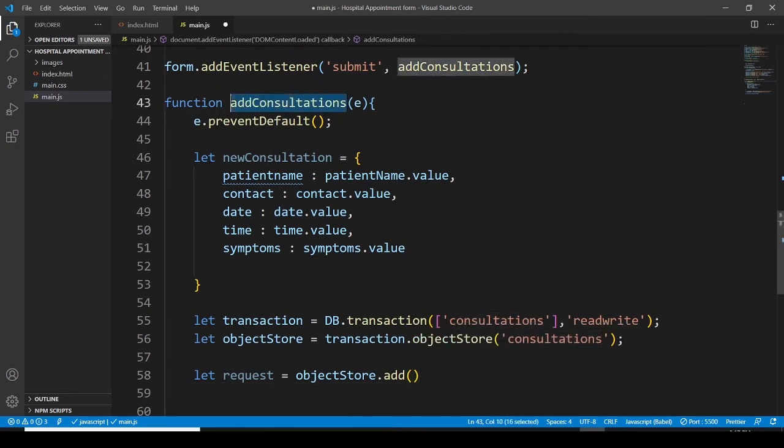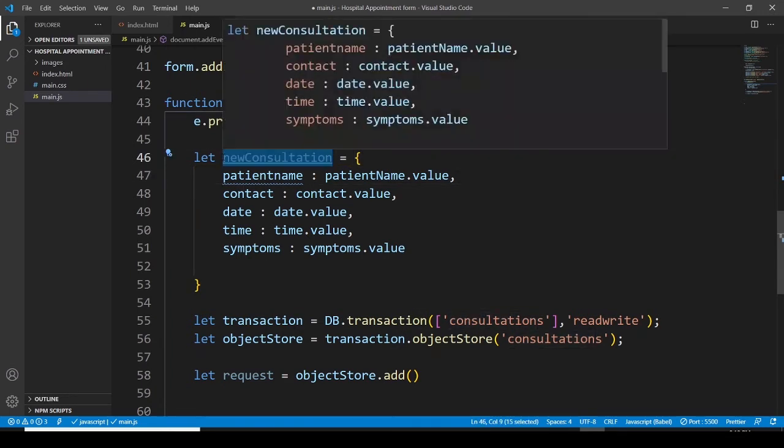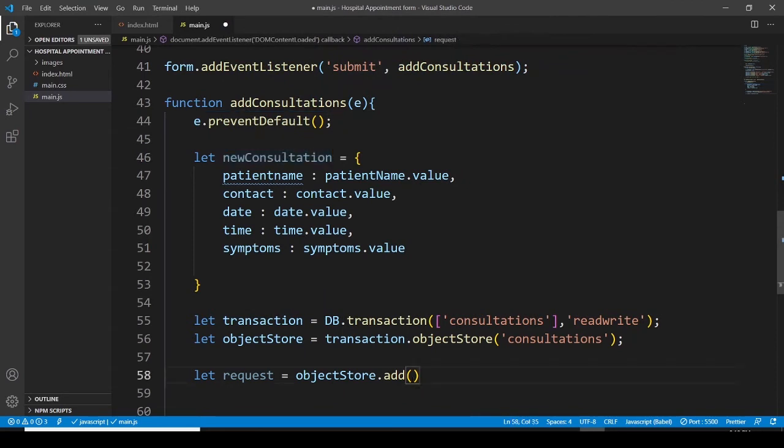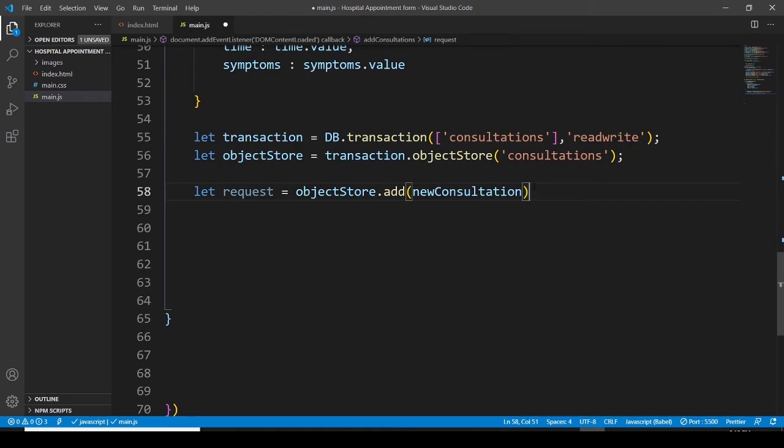So I'm just going to write add, here is this one, new consultation. I would like to add this, and it's new consultation, not consultations. Again, my apologies. So new consultation.